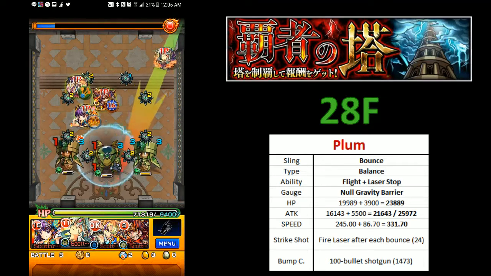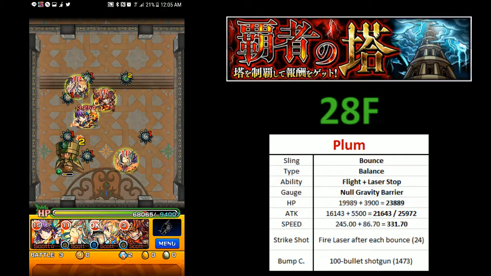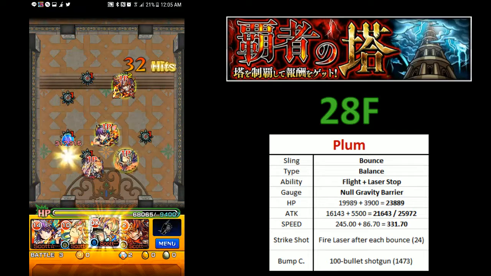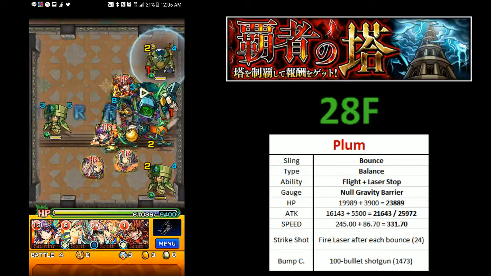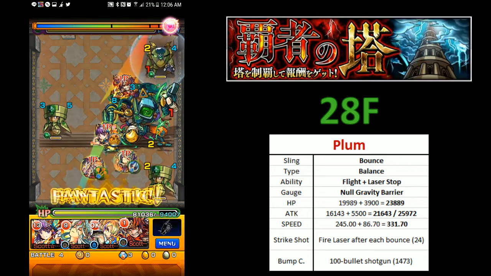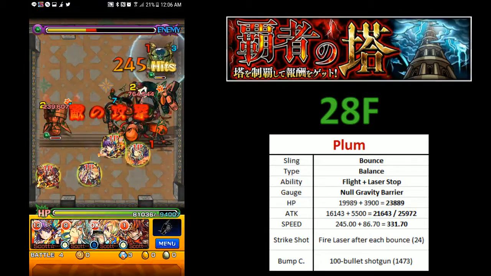But as you can see, she's a bounce type with a balance type, and her ability is flight plus laser stop. And what that means is basically if a laser ends up hitting PLUM, it will actually stop once it hits her. So normally it'll just go past and keep hitting others along the way. And since there's mech birds everywhere, it'll become super helpful here in that if it ends up hitting PLUM first, then hey, no problem. It'll stop in its tracks.